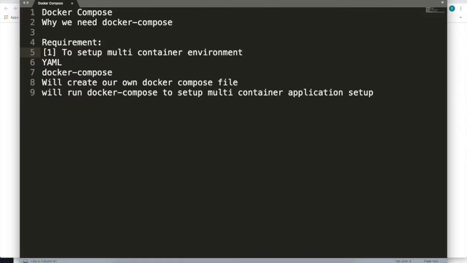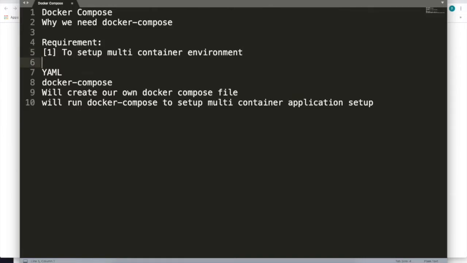This is the most important requirement. As I already mentioned, we need to set up a multi-container, multi-services environment which interact with each other. Today we have microservices, which cater to a specific need, and they interact with each other to give me a particular running application, right?